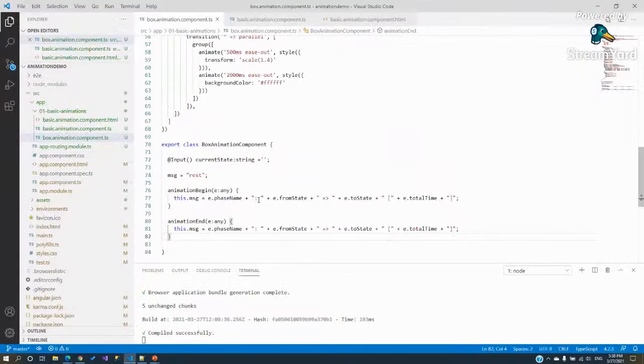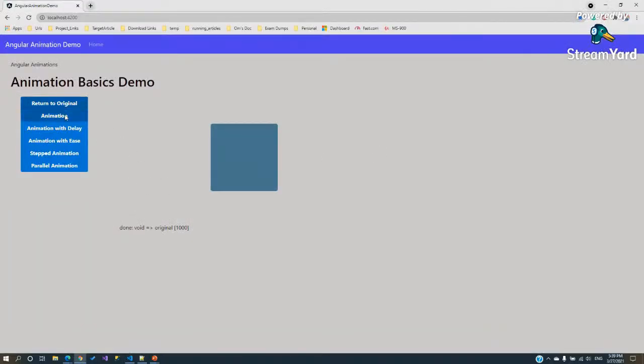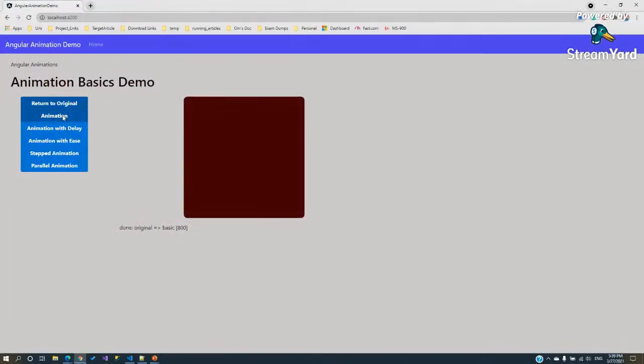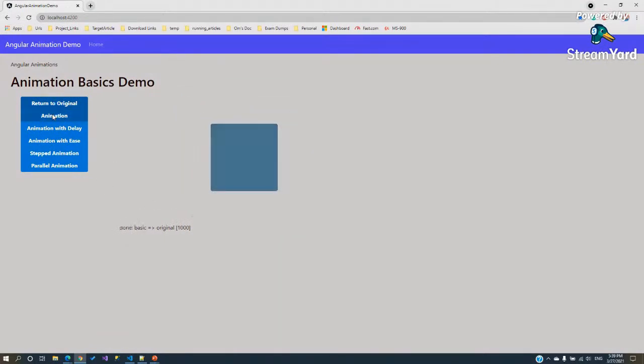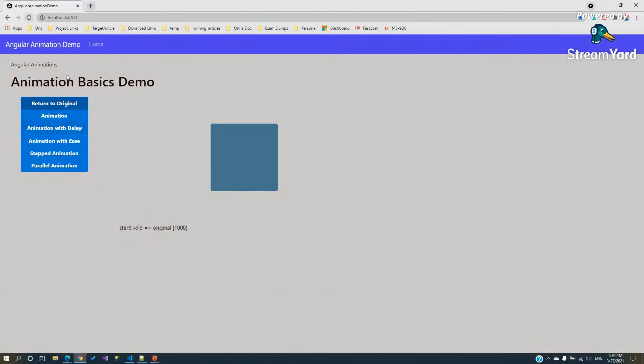I'll change the scaling size a little bit smaller so that I can display the text better. So initially this is done in basic mode, or if we refresh the page, initially it is done in void mode.